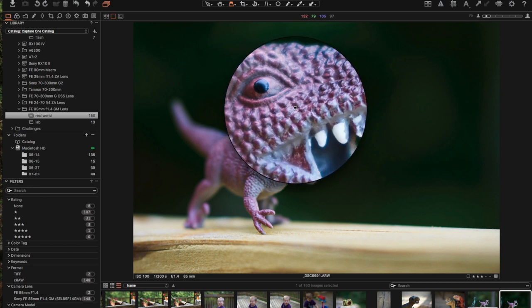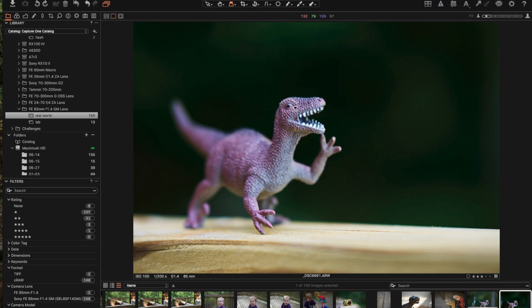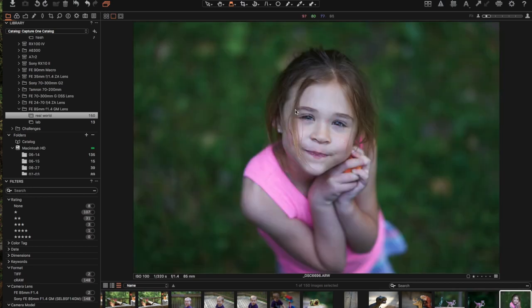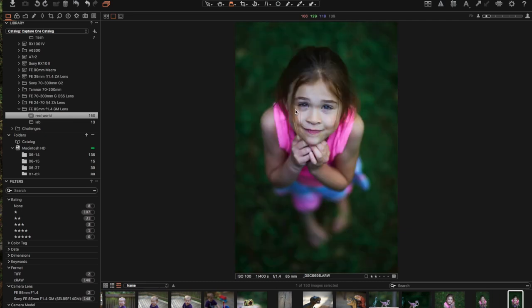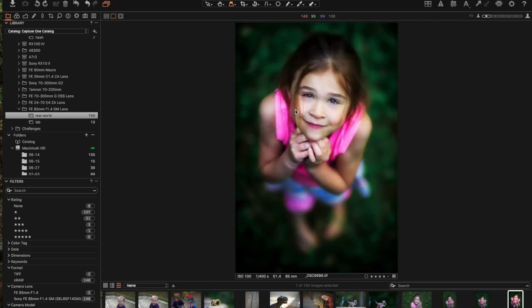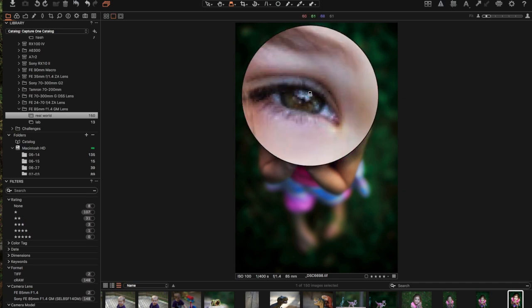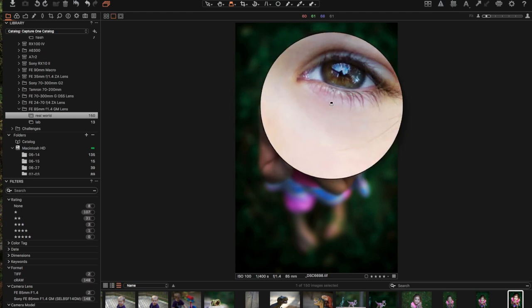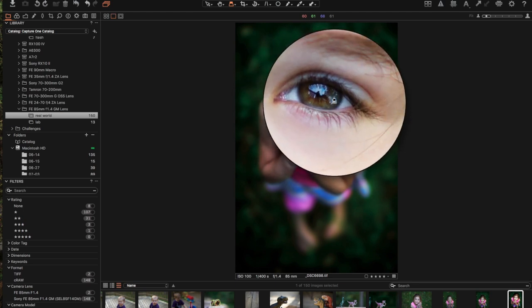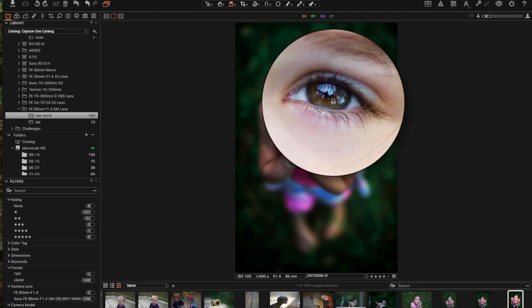Here's Layla — I was shooting over the deck railing aiming down at her; she was picking up some toys Jace threw off the deck. This one I liked in particular — I actually edited it a bit. I wanted to show you the clarity on the eyes, just look at those beautiful eyes, and you can actually see me in the reflection shooting downward off the deck railing.